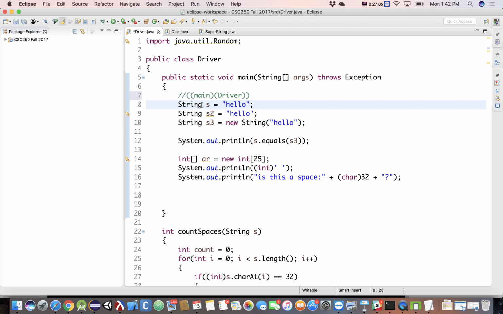So now, when I hit s is equal to hello, I'm going to expand main scope to have in it the toList s, hello. Then I hit s2 is equal to hello, so I'll expand main scope to s2 is hello. Might as well just be complete. S3 is hello. So here is the list of two lists associated with the most local scope.